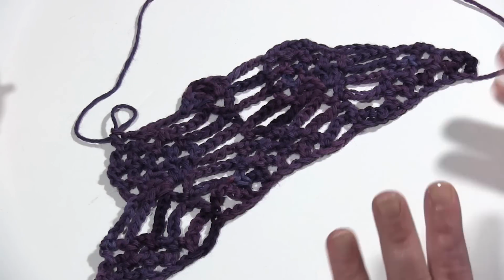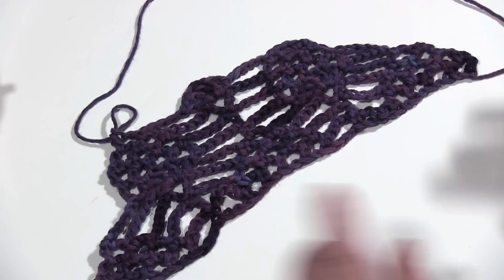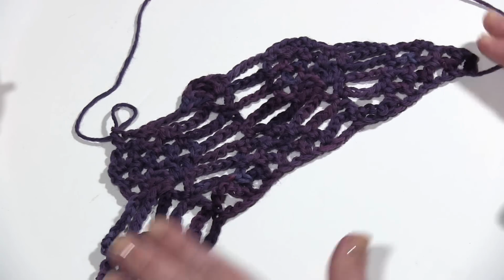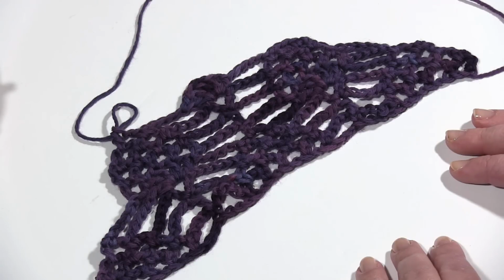So that's really all there is to the Berry Harvest Bandana Cowl, or Shawlette, or shawl if you add more berries. I made it smaller to keep it a 1 skein pattern, but you can certainly add as many berries as you like to make it your own custom size. I hope you enjoy the pattern. Once again, it's free on mooglyblog.com.